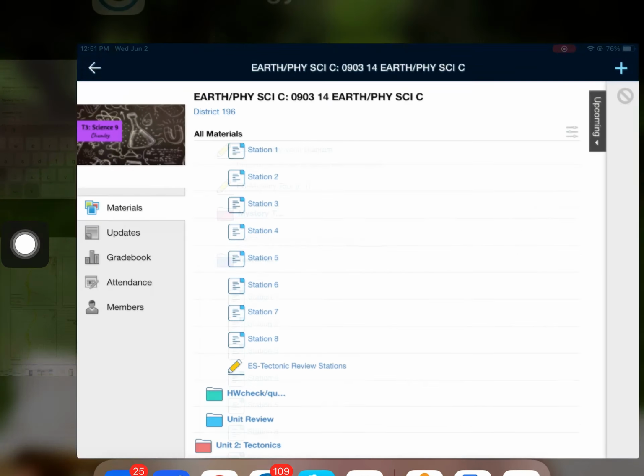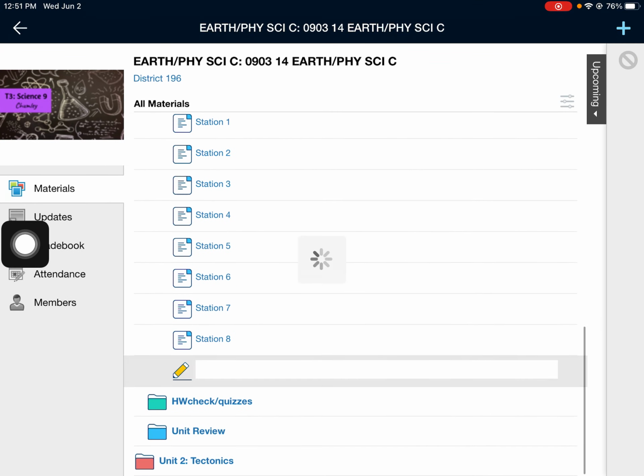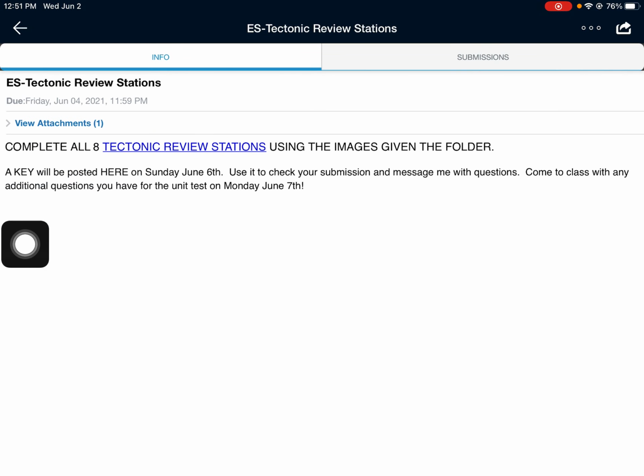So final thing is just make sure when you're done today, I need this today, Friday, you want to get this submitted. And on Sunday afternoon, I'm going to post a key for you to verify your information. I should still see your submission today, but I'll allow you to check it against the key so you can have all your information ready to go for the test on Monday.